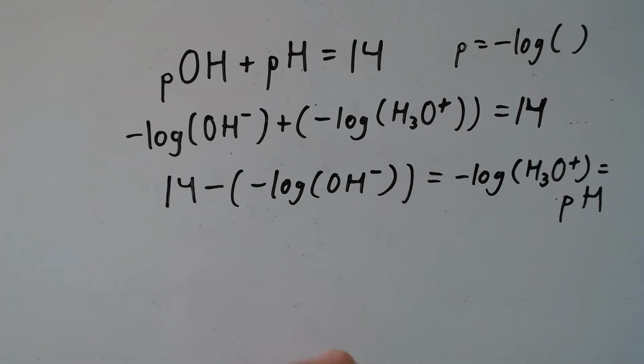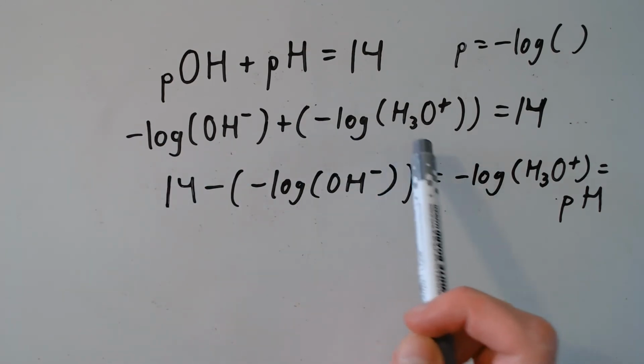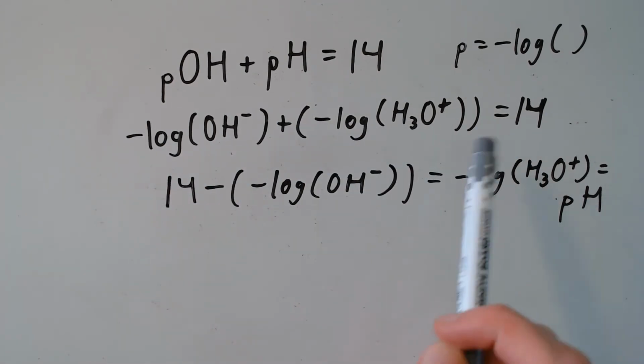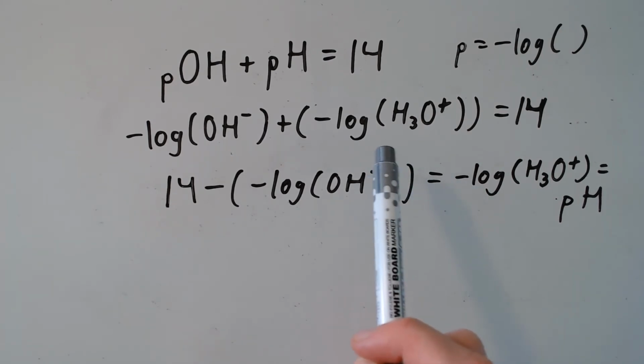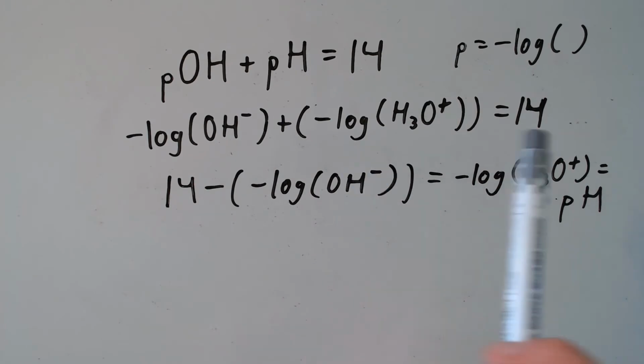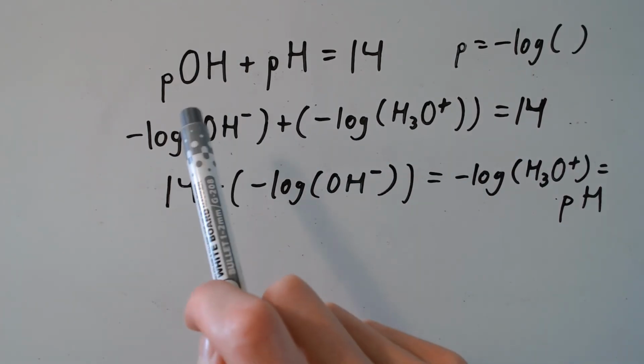However, if you do not want to convert the concentration of OH- to the concentration of H3O+ to determine the pH, because that can be a bit time consuming, then you can take a shortcut, and I'll show you how. Some people prefer this method, some people don't. Personally, I prefer this method, but it's ultimately your choice.